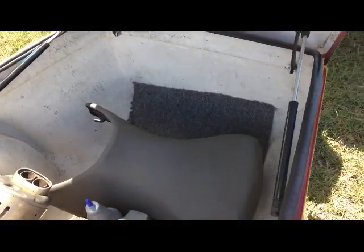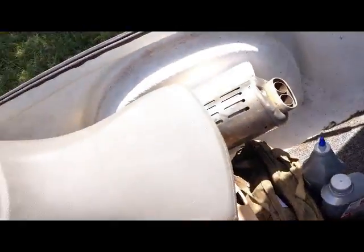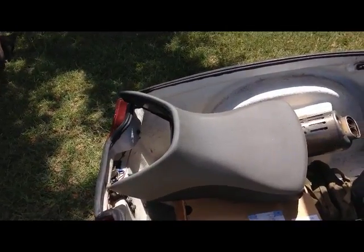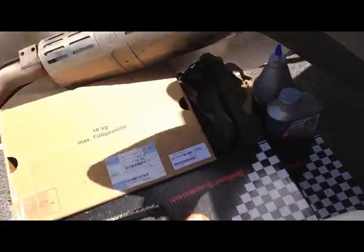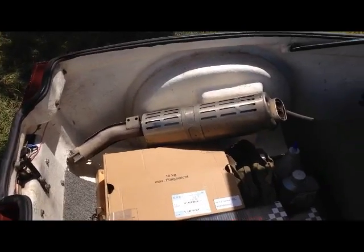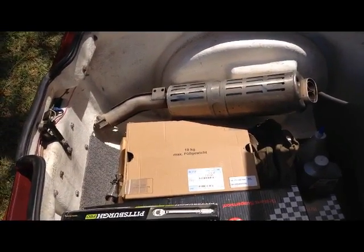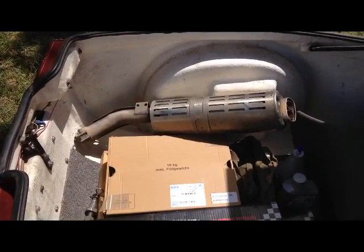Right there, which is going to be kind of hard to see, is going to be the OEM rider seat. The bike right now has a Sargent rider and pillion seats on, which I think make it much more comfortable. I have just recently had a final drive failure, so I have bought a $2,200 brand new upgraded final drive with a vent, the steel wheel mounting flange, and they claim it's a better design.